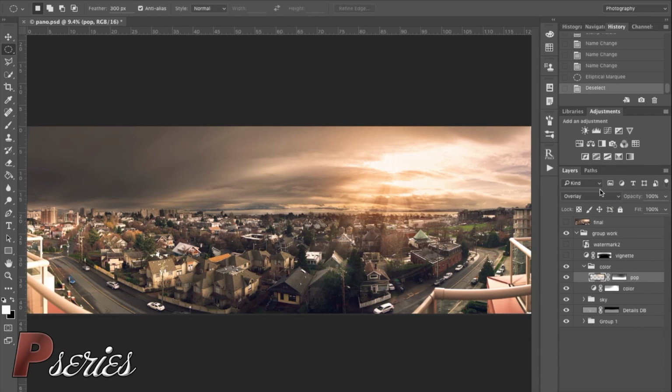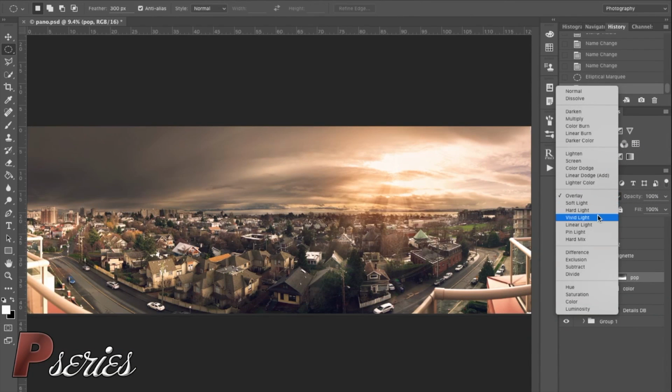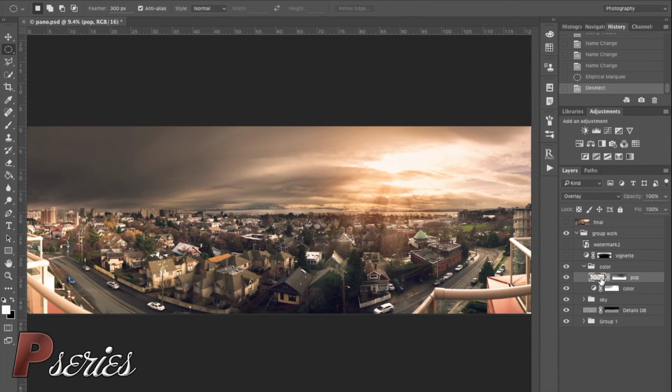And then I change the blending mode to overlay, soft light, or hard light. Overlay just worked fine. Sometimes you reduce opacity, sometimes you leave it. So it's just a little trick that adds a little bit more contrast, and sometimes it works, sometimes it doesn't, but in this case it just worked great. So that's what I did with the coloring, before and after.